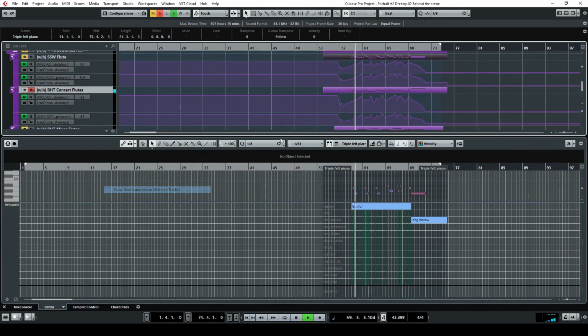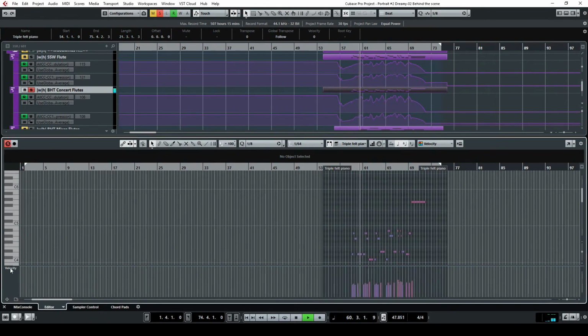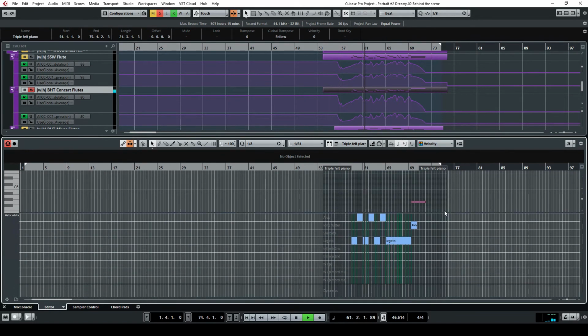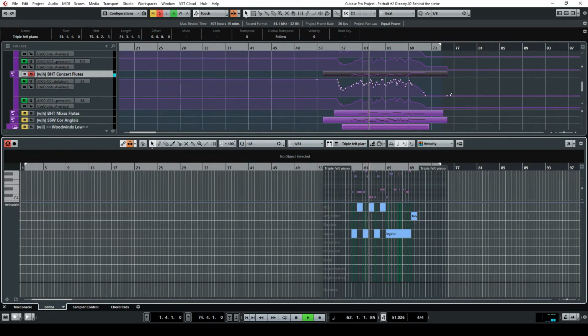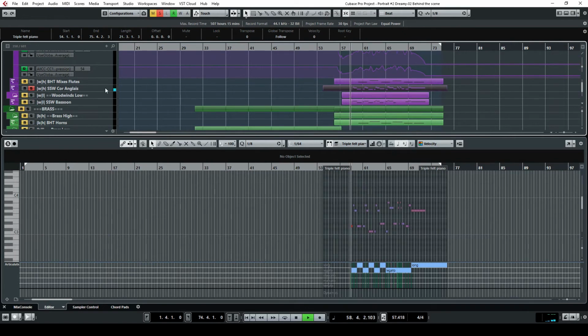As you can hear, this is playing at the octave the same melody of the flute. These are the articulations I'm using: long, legato, and in the end there is a flutter legato. The next one we are seeing here is from the Spitfire Symphonic Woodwinds, and is the cor anglais. So also this one is playing at the octave, still one octave under the others.